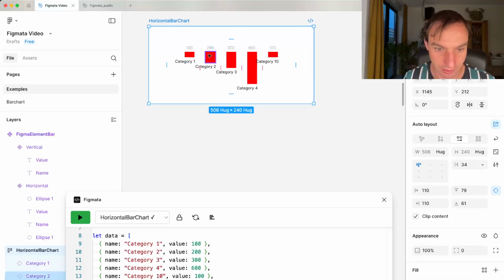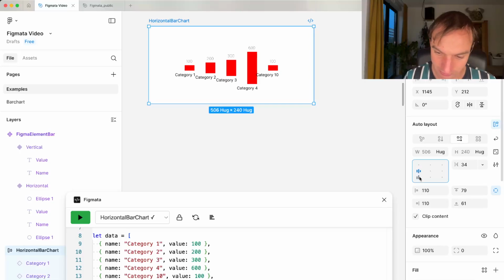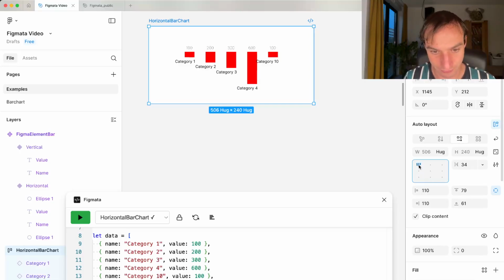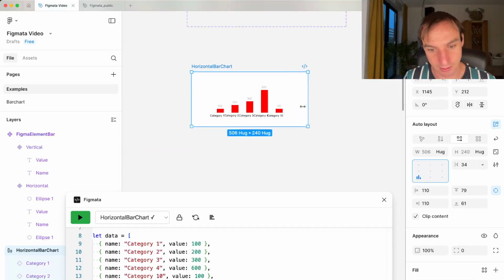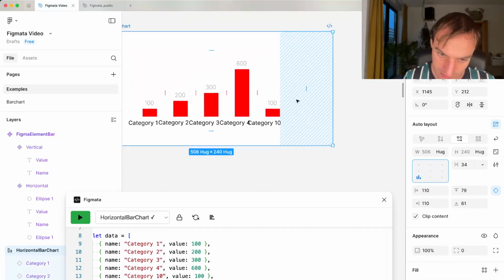So the width is now related to the amount of elements that is there. And here you can decide if you want to center align, bottom align, top align, or how you want to align your elements. So I want to align them to the bottom, and here you basically have it.